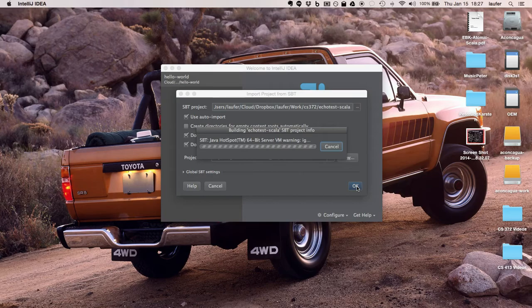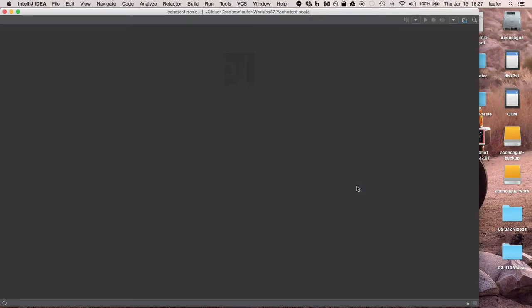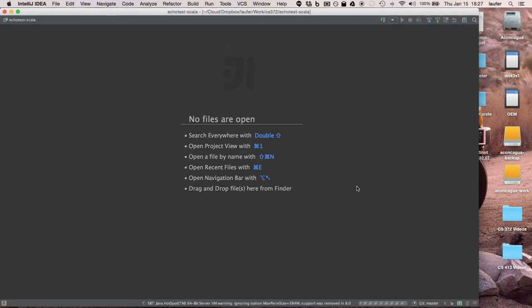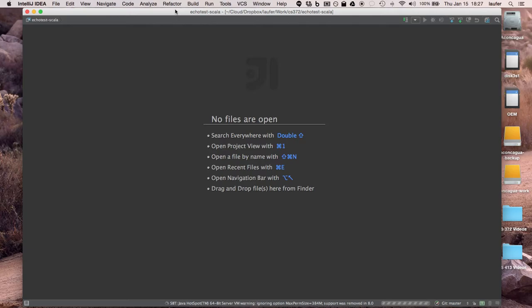And it's supposed to process the SBT build file and import the project. All right, so here we go.